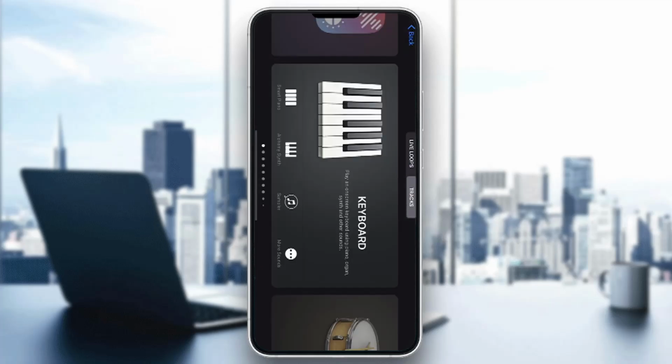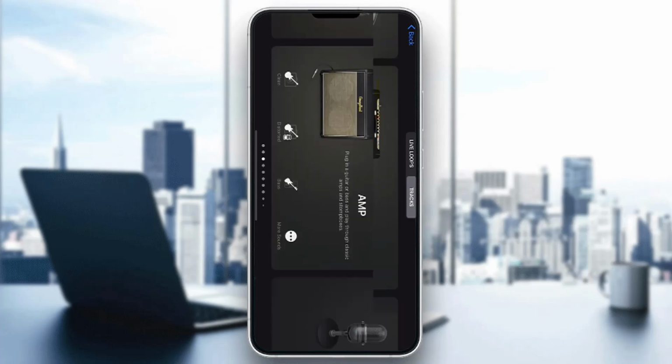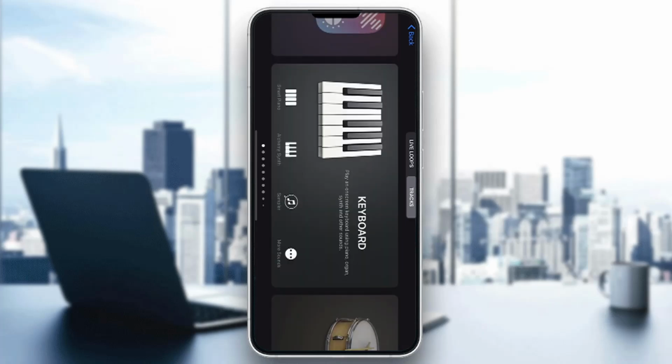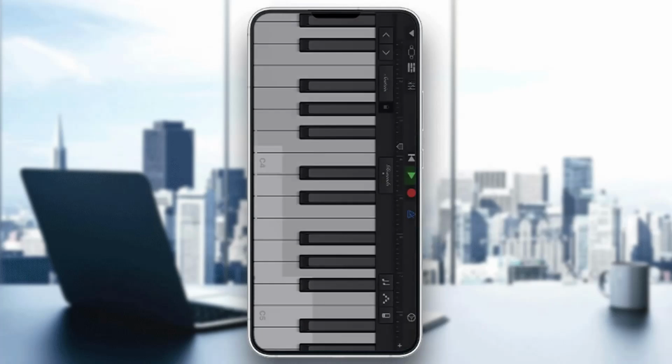But if you want to make it from scratch, guys, what you want to do is go back and open up the track section, and now we can find all the instruments we can play. So you want to get started with adding your instruments. So let's say you want to add the keyboard, guys. Here is going to open up the recording menu, where at the top of the screen you have the big red circle that's going to enable you to get started with recording. So go ahead and get started with recording, guys, and adding your instruments.